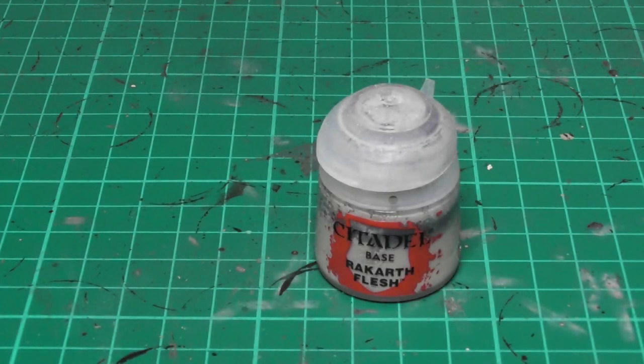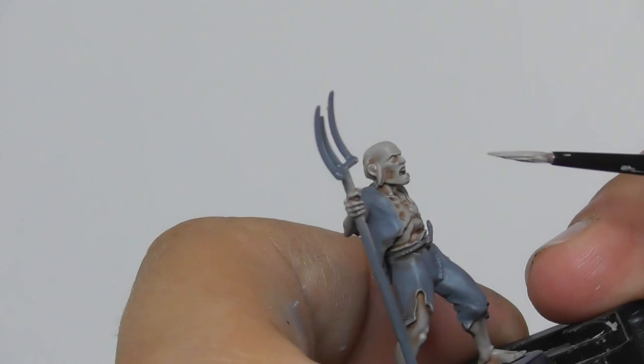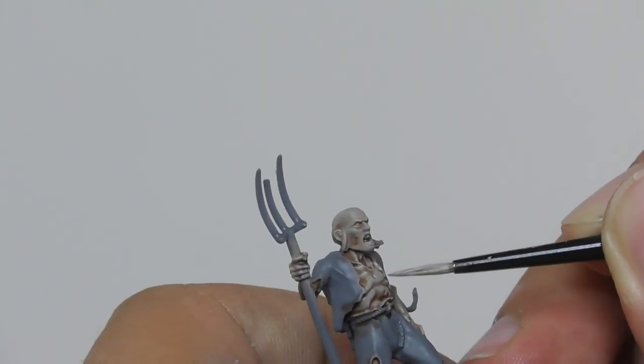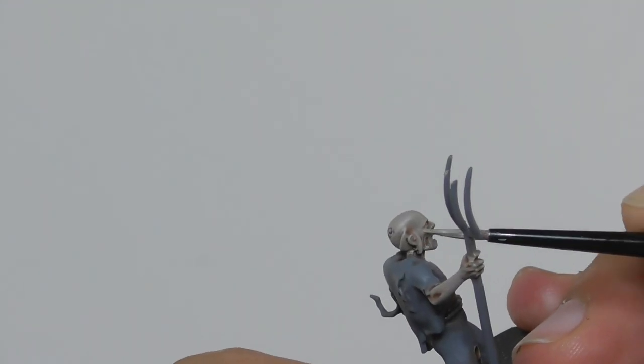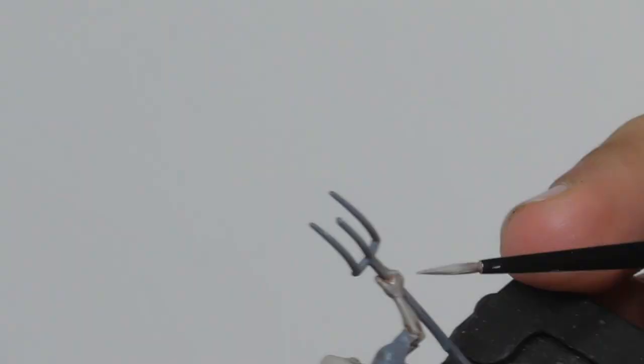Now I'm going to use Rakarth Flesh, and I start layering the ones which were base painted with this color. The main reason is just to pick out a bit more some of the raised surfaces and get a smoother transition, which I did with the dry brushing.